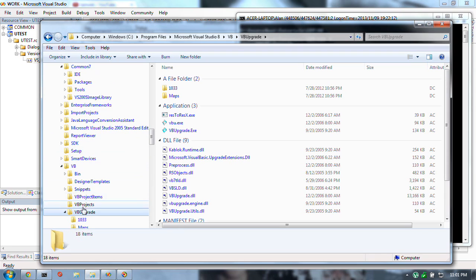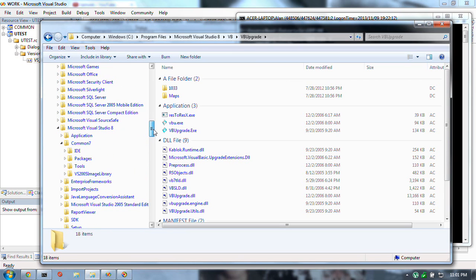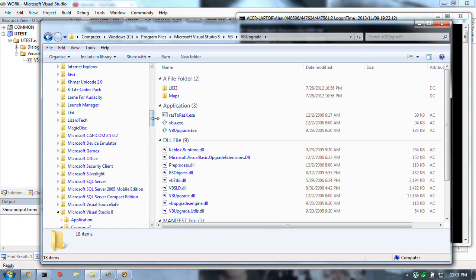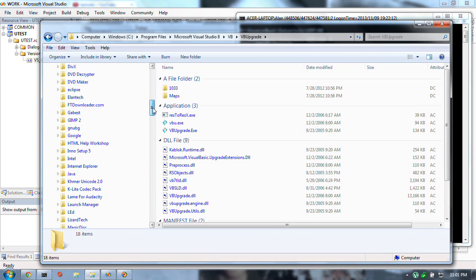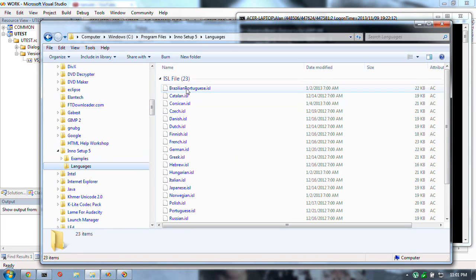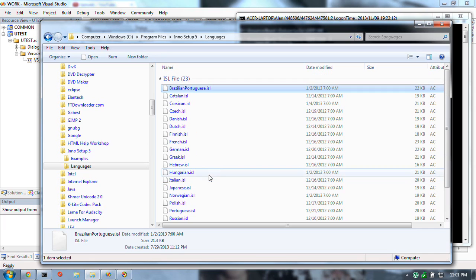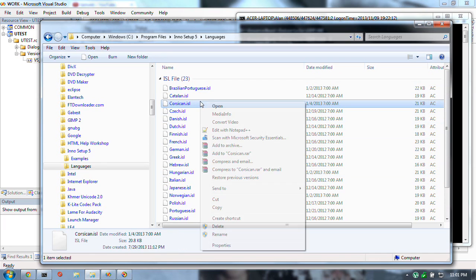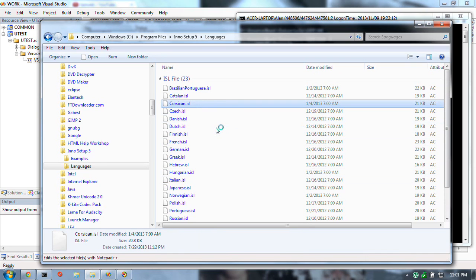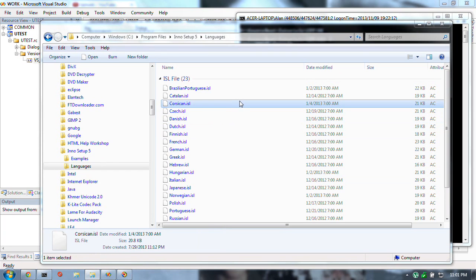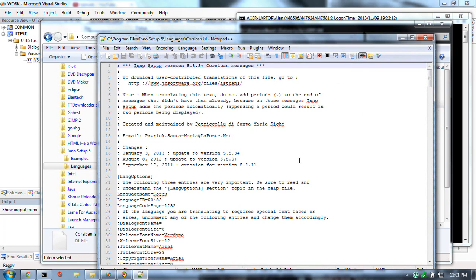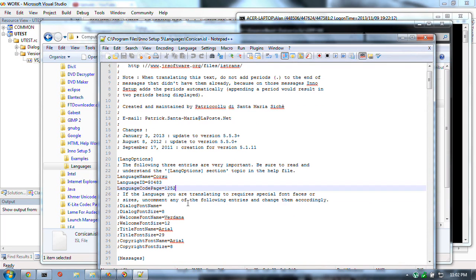Now, is there any other way? Sometimes there are things that have multiple languages. What has multiple languages? Okay, now here's something. I wonder what's in these files. Small file. Okay.